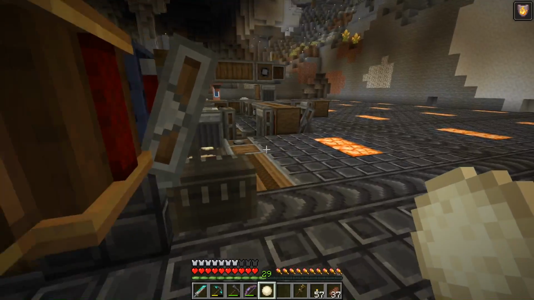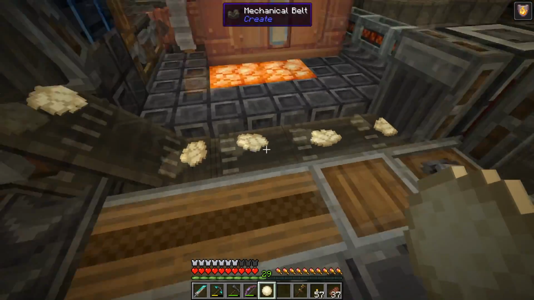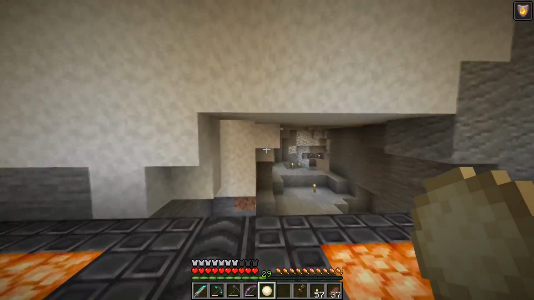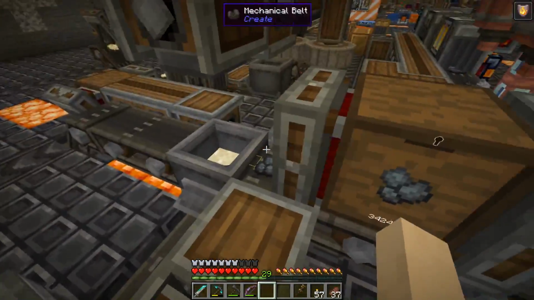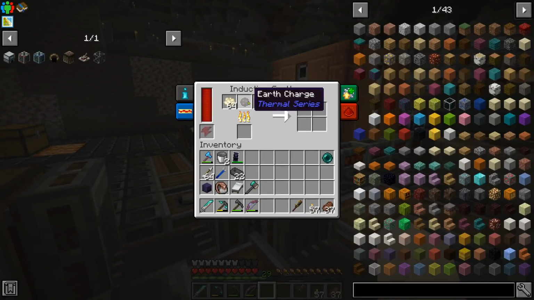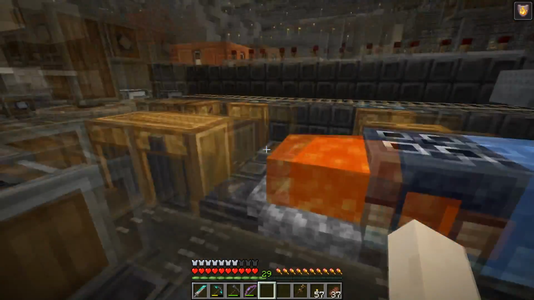And you also get sand chunks, or something this is called. Yes, sand chunks. That's going to be used later on as well. Let me get rid of this thing. Boom. All right. Now those sand chunks get mixed with an earth charge. That is being made up over here. Let me show you this whole operation.